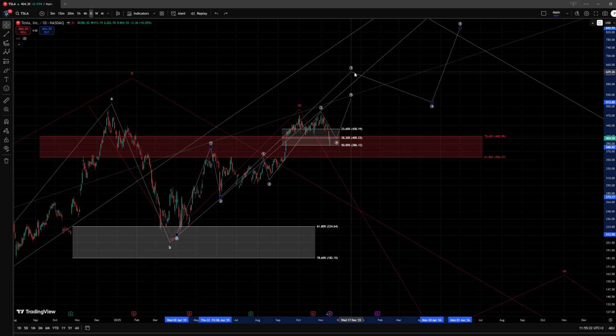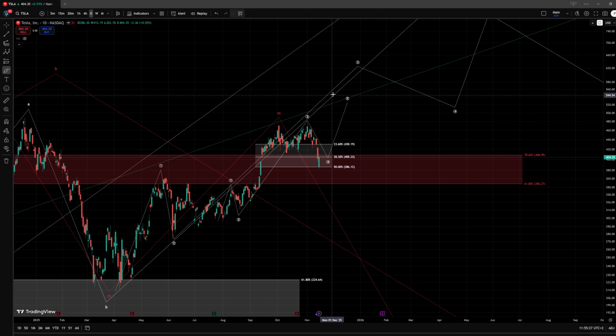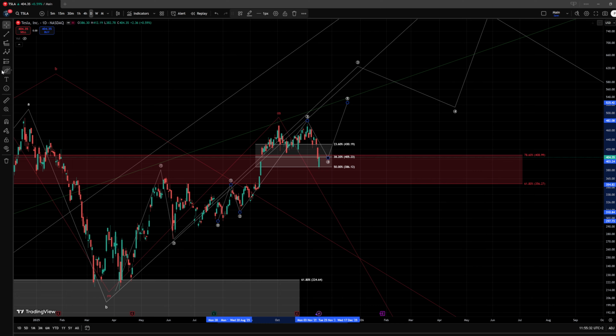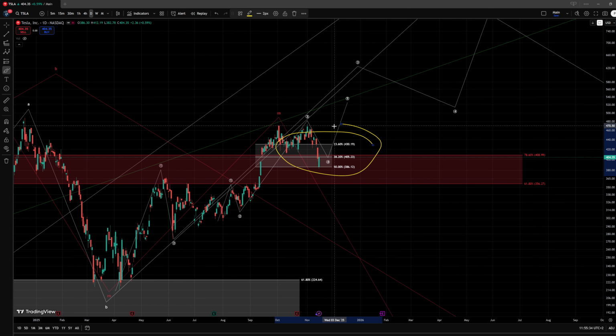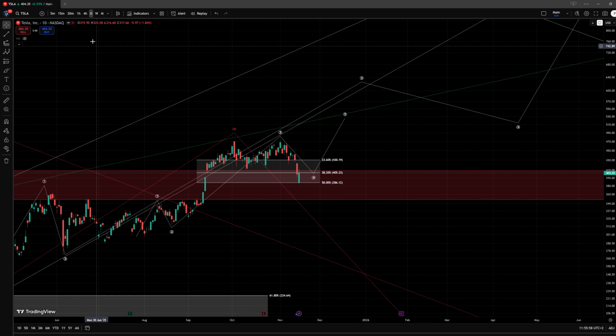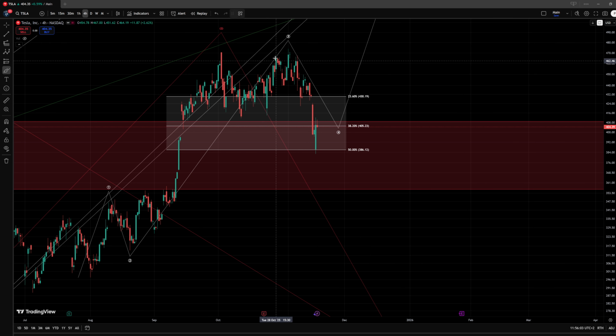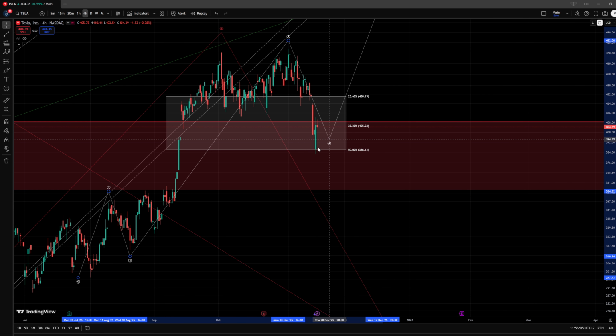Now, internally within this wave 3 to the upside, at the moment we have here in white the possibility of an impulse forming, and for that we still need to hold this very relevant area of support between the $430 level all the way down to the $386 level. At the moment it did hold. We even created a reaction yesterday from the bottom. We did push even below it briefly, nothing that would be considered a sustained break or even remotely enough for an invalidation of this setup working out.